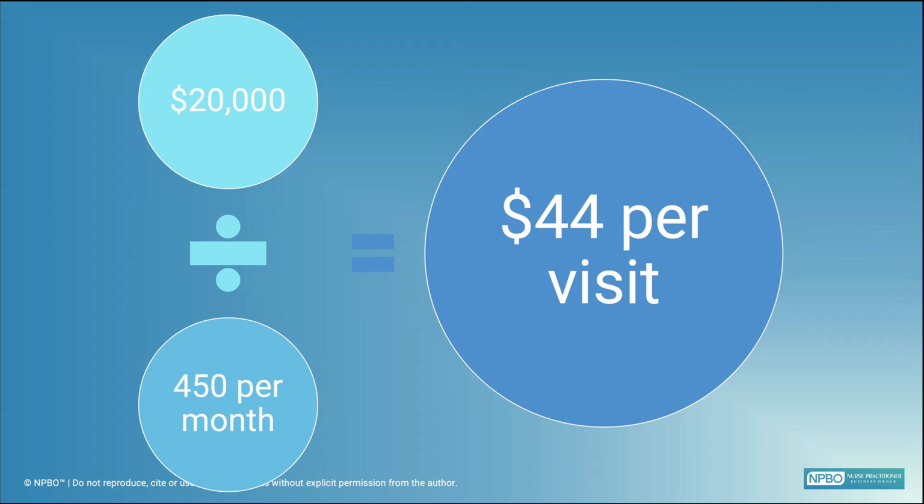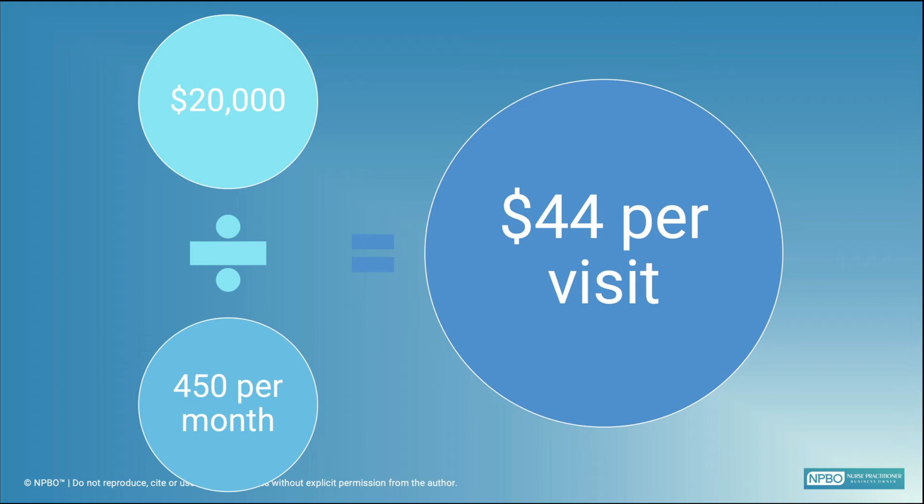But if you just take this number, $20,000 a month, 450 patients per month that you're seeing, that comes out to $44 a visit. So what this is telling us is that your reimbursement, the income that you take in per patient, needs to be a minimum of $44 per visit for you to break even. Now, again, these are very rough numbers because we can fine tune this in many, many ways. But this is just taking an average and looking at your numbers or the numbers that I just made up.